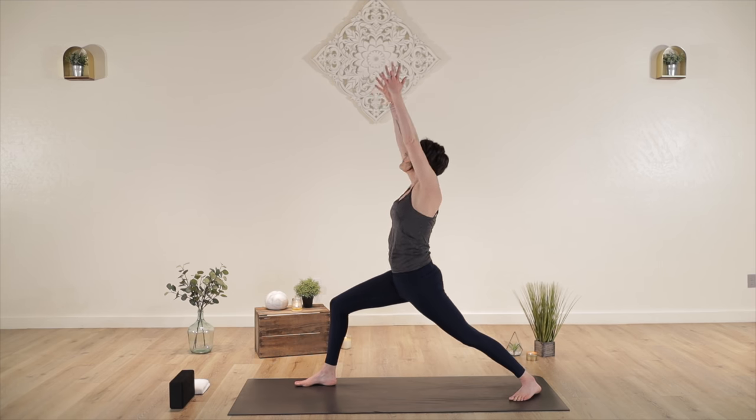Okay, that's really what yoga is all about. It's the practice of falling out and standing back up. It's a choice. Airplane pose.